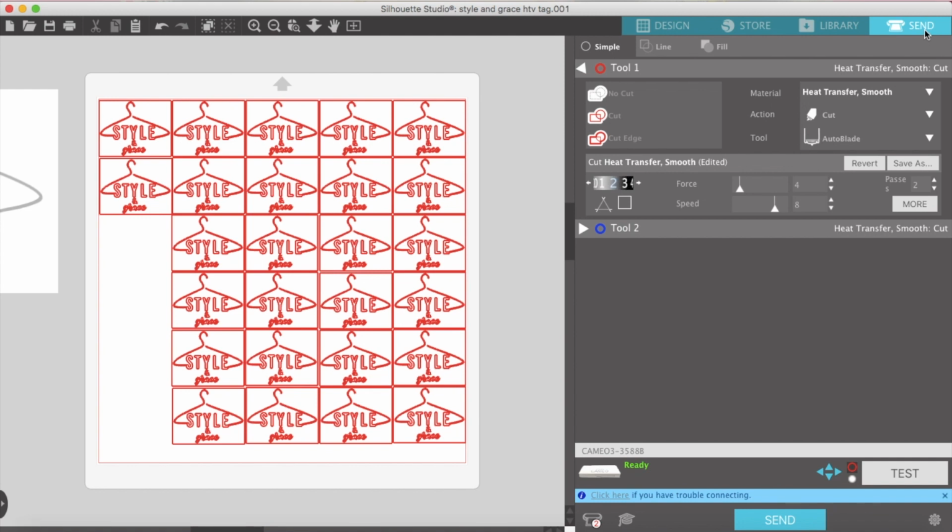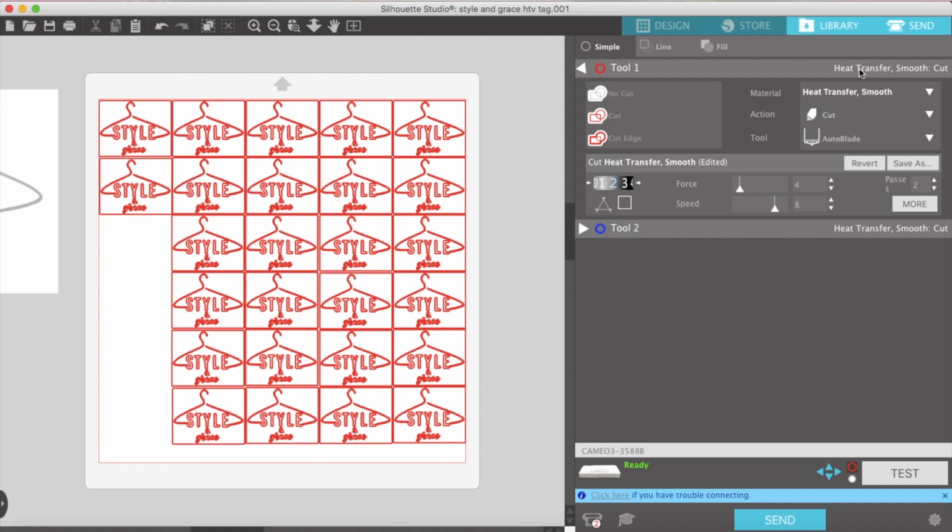Okay, so now that that's all loaded, you're going to see that the lines got a little bit of a dark red. You want to be careful with that, because sometimes this could mean that when you go to actually cut your graphic out, it's not going to cut right because the font is too thin. But in this case I have a bold font, and I tested it already, so I know that it's going to be fine.